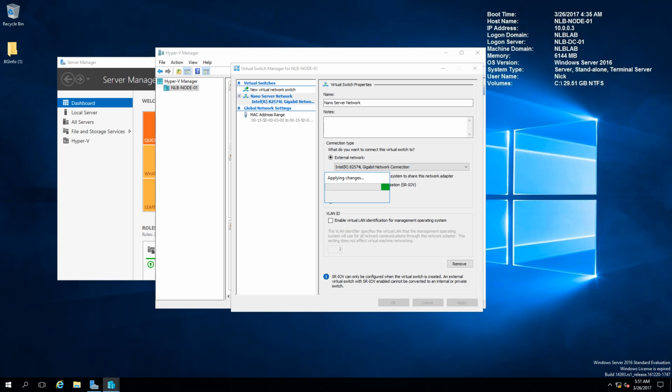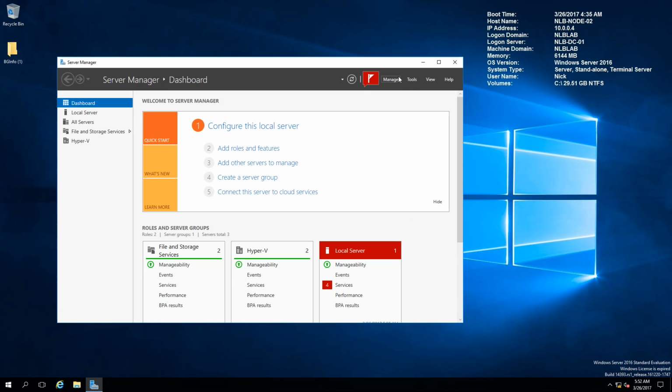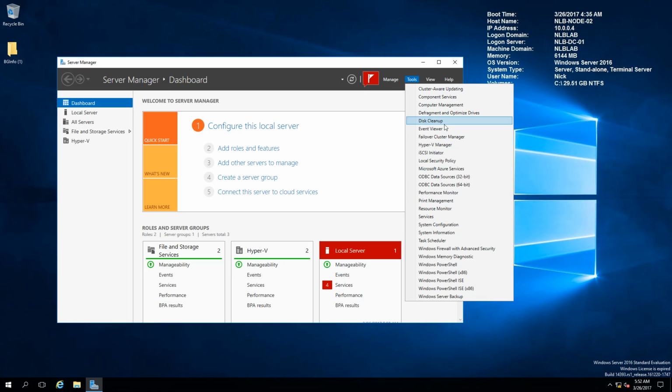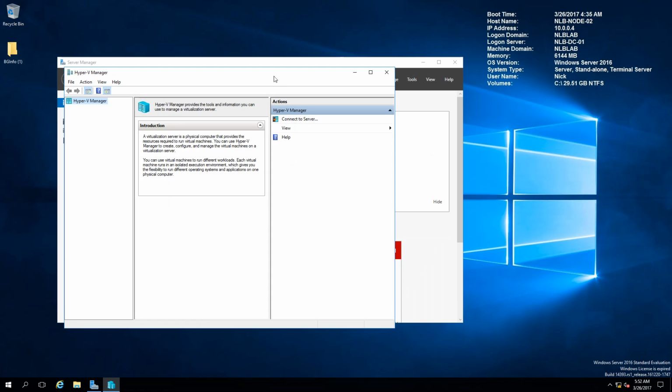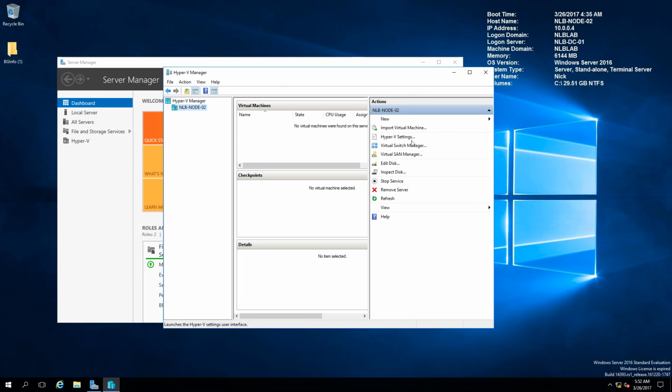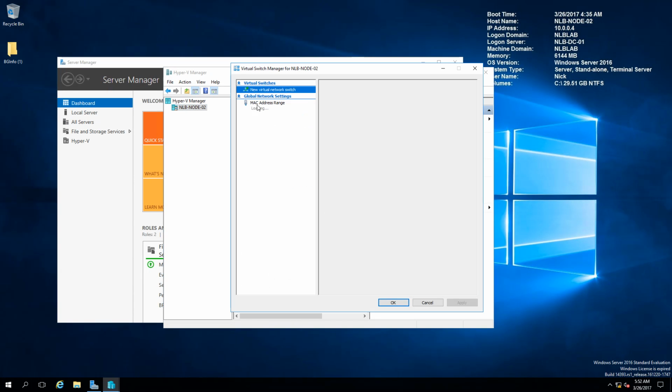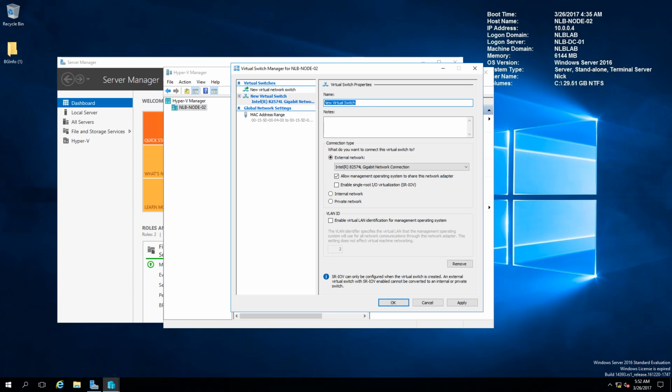And in the meantime, while we wait, I'm going to switch to the second server as well. Open my Hyper-V Manager. Okay. And configure the same external network in here. So, Nano server network, external network, apply, yes.